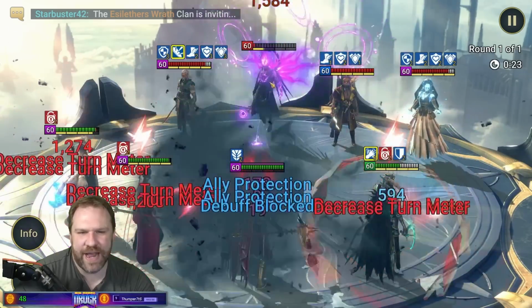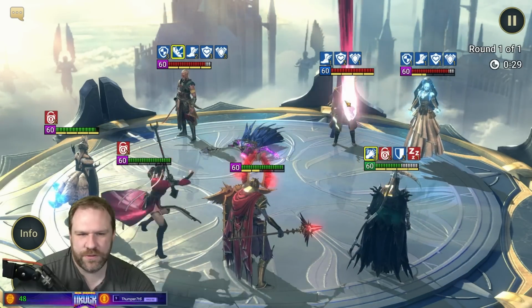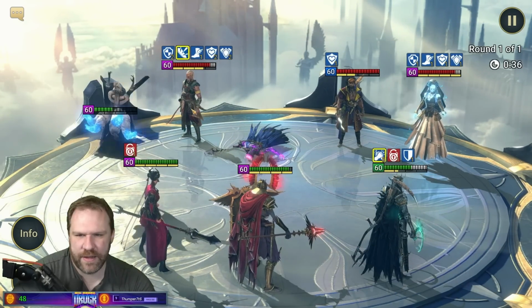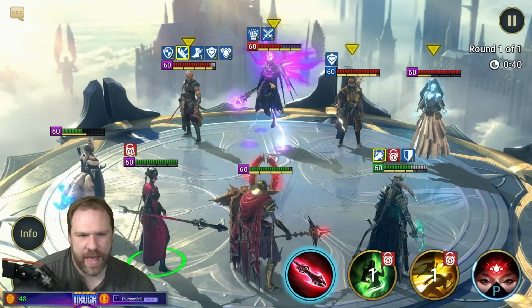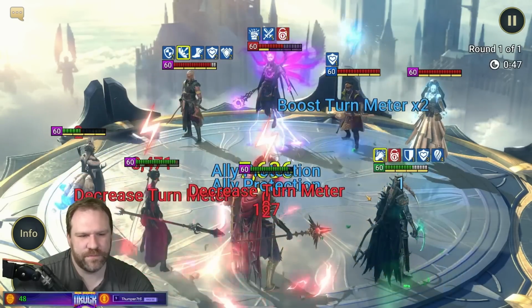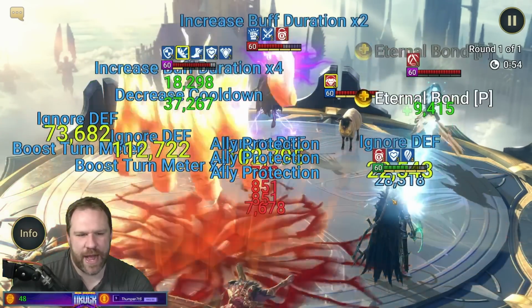All right, A1's not hitting too bad, though. Take the A1. Probably should have protected him there, but I wanted to kill the Galathir. Man, oh man, oh man, guys. Hey, he became a sheep. There we go. Sheep doing sheep things. Hate that this is where we're at, but that's where we're at.